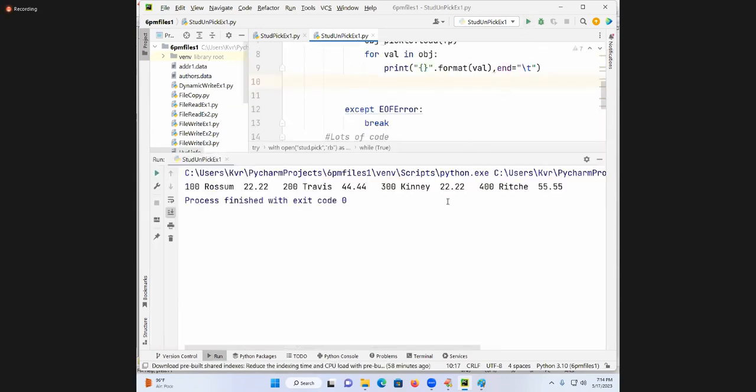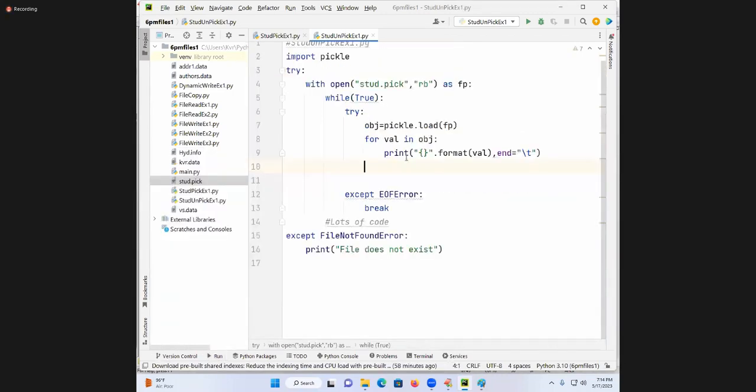All the records are coming, but they are printed on the same line. I don't want to print on the same line. I want to bring the next record to a new line.